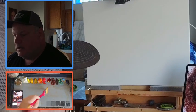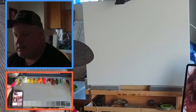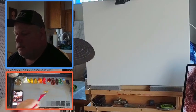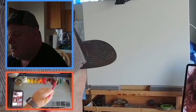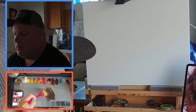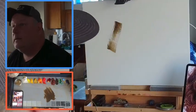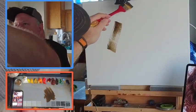Let's get started. So I'm gonna get some medium down here. This is gonna be really thin for starters. So let's get some medium down, and we're gonna go right into that lumber. And just to get it out of the way, let's get some on there. Whew, here we go.